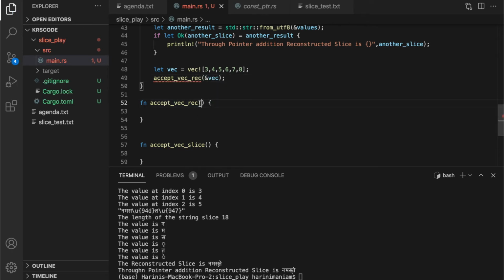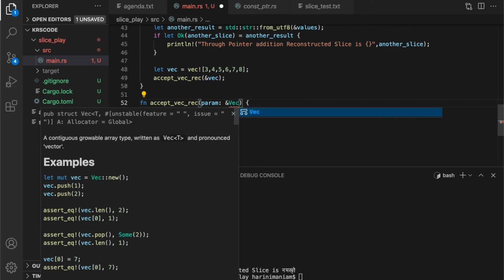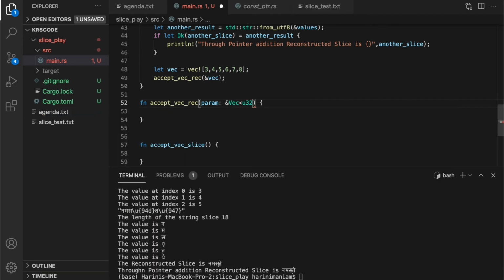What is this doing? Okay, so here the param is ampersand Vec of u32, for example, and this is what it is, ampersand Vec of u32. And you can also pass this same vec in the same way to another method that is not ampersand Vec of u32, but rather ampersand u32 slice, which is the slice form of the vector.